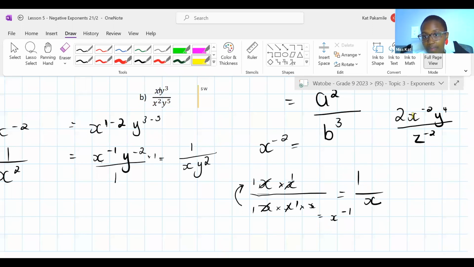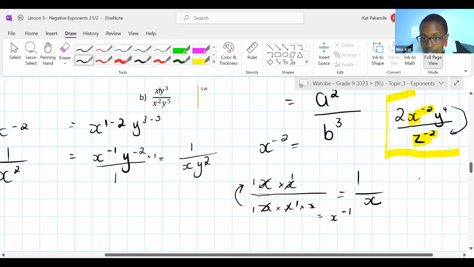A over 2. So do we have to minus the exponents first? No, this one on the side here. Do you see here? Oh, I saw a squared over, sorry. The ones that are moving are x to the power of negative 2 and z to the power of negative 2. Wonderful, because they have negative exponents, right? Yes. Let us move them. X goes to the bottom, Z is coming to the top.